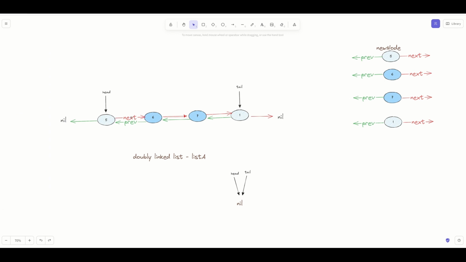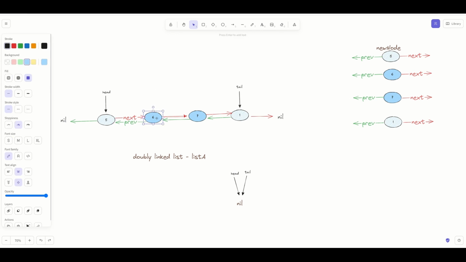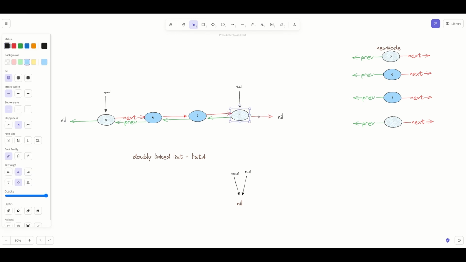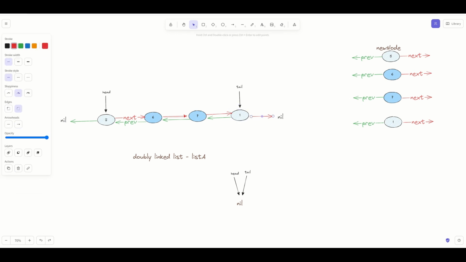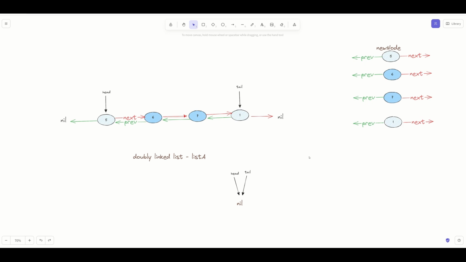Here, as you see, there is the next pointer and the previous pointer held by each node in the doubly linked list. The next pointer of the last node is nil, and the previous pointer of the first node is nil. Initially, the linked list is empty and both head and tail point to nil.